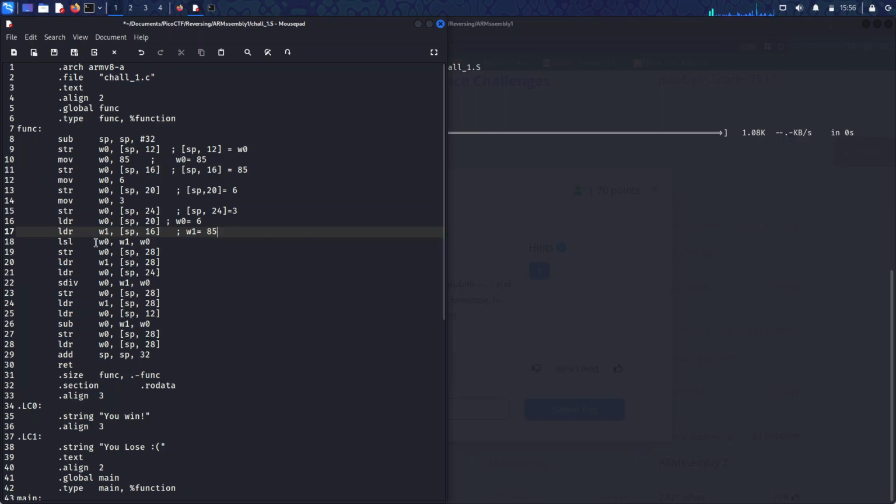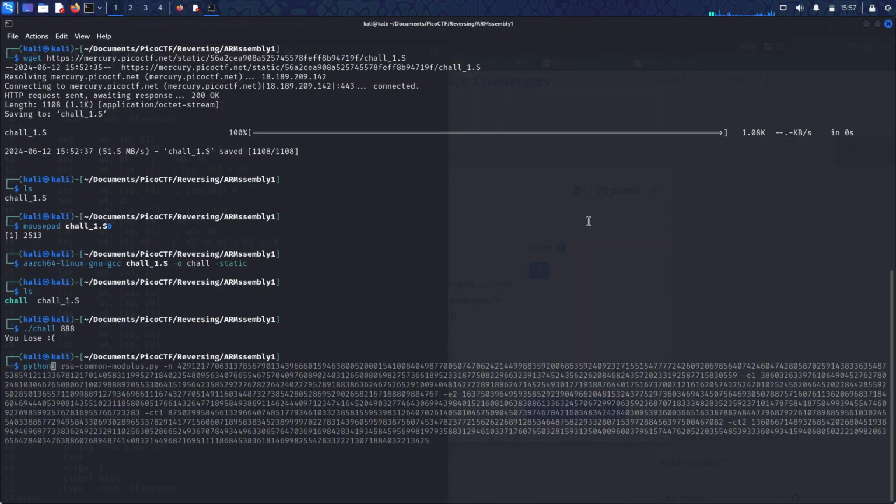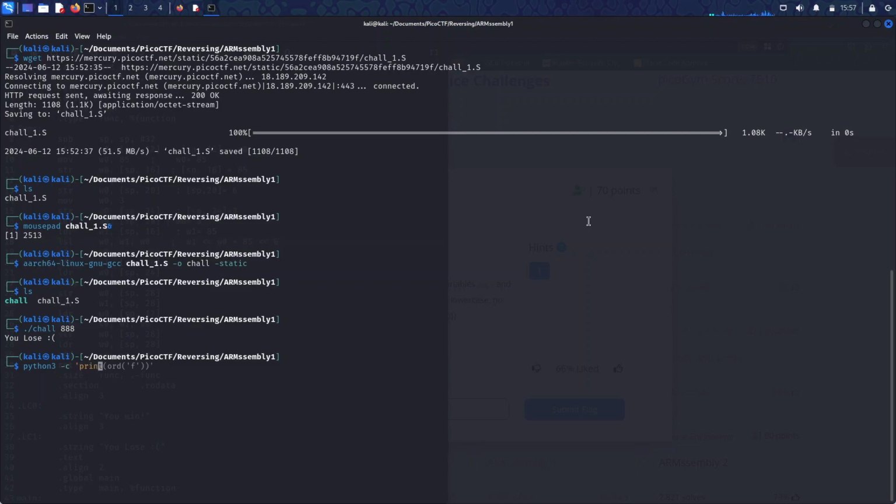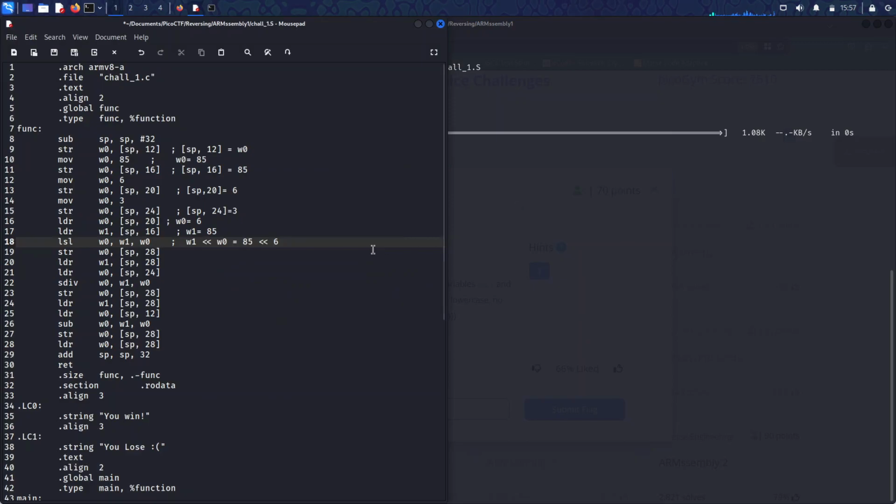Now it performs a left shift on w1 by w0, so 85 left shifted by 6. Let's find out the value of the left shift: it is 5440.